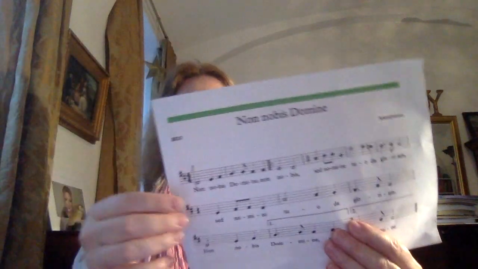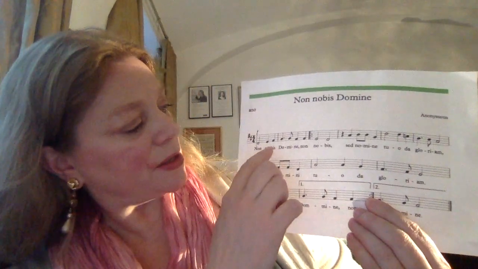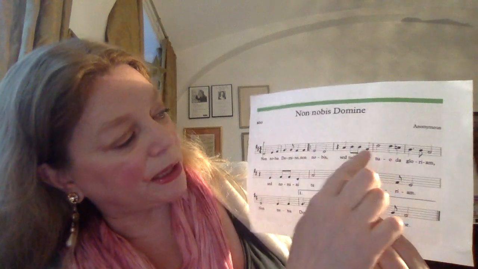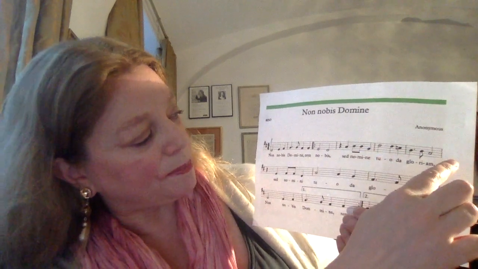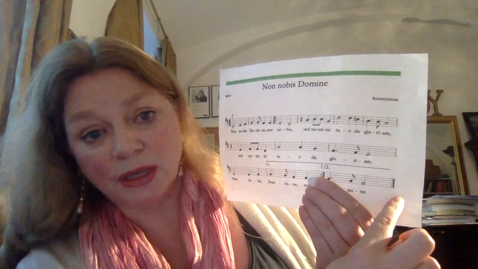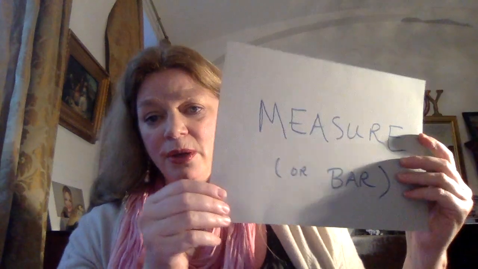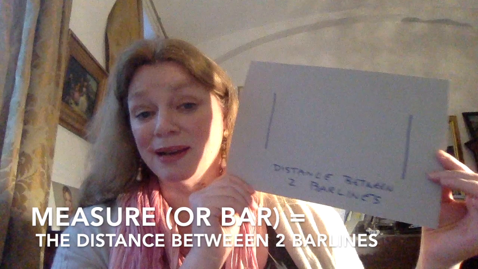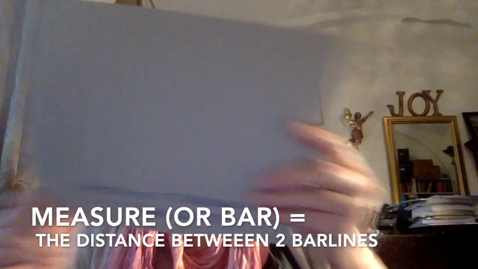You'll see in this piece of music, here is a bar line. There's a repeat sign, but that's a bar line. Bar line, bar line, bar line, bar line. We call this a double bar line. The double bar line is also at the end. But a measure is the distance between two bar lines. So you need to establish that, and then I can teach you a little bit more about meter.